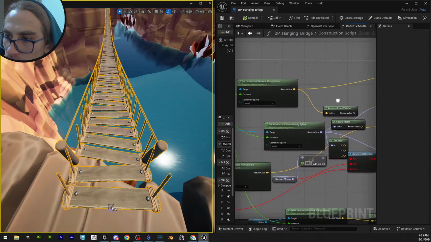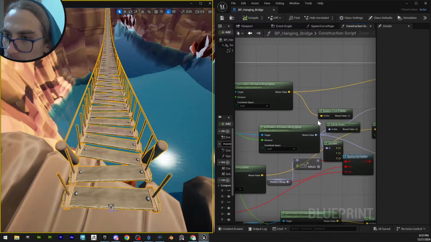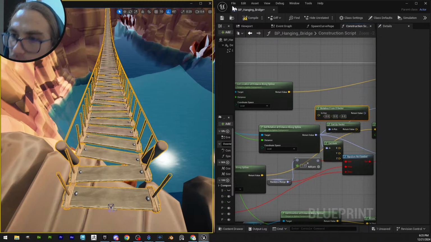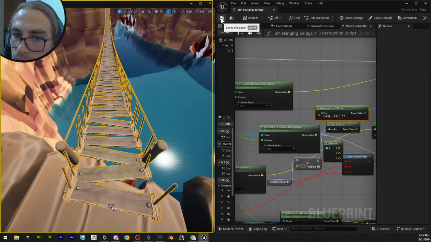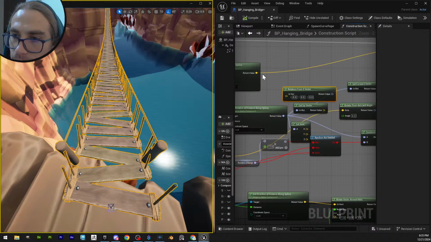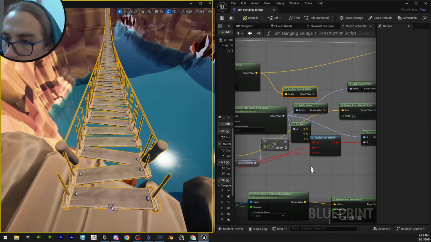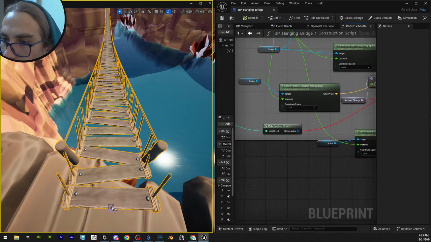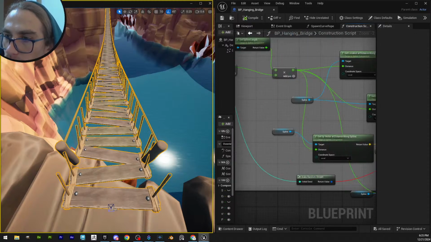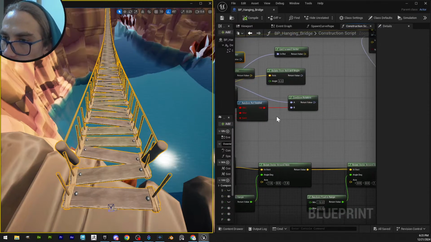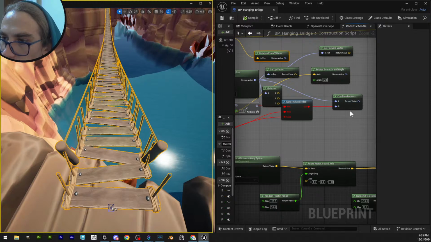It says rotation from X vector. Is this a random number? Might be. Yeah, this is going to be a little bit harder to find out. Combine rotators.